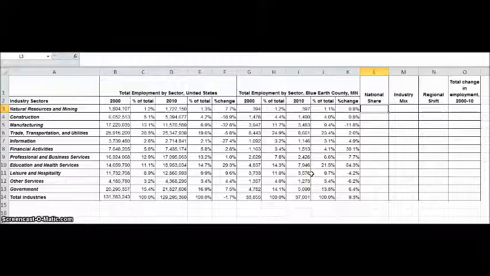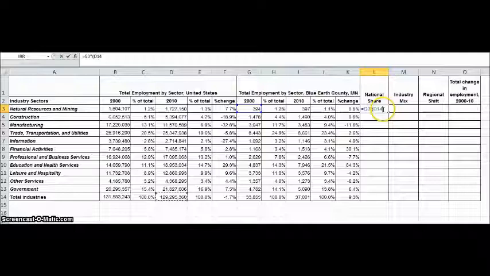Now to calculate the shift share. First, we're going to start with the national share. You want the county employment from 2000 in the first industry, natural resources and mining, multiplied by the percent change of total national employment taken from these numbers. So in Excel, equals the county employment from 2000 multiplied by a percent change. So you take the total employment in all industries in 2010 in the United States, and we have to make these numbers fixed references in Excel, or else Excel will choose from columns that go below the data that we actually have.